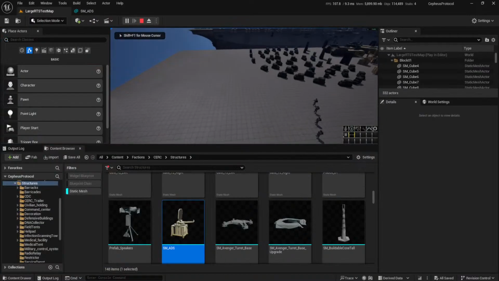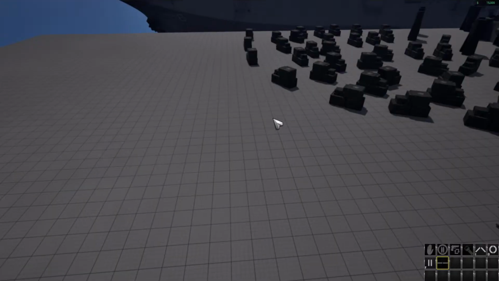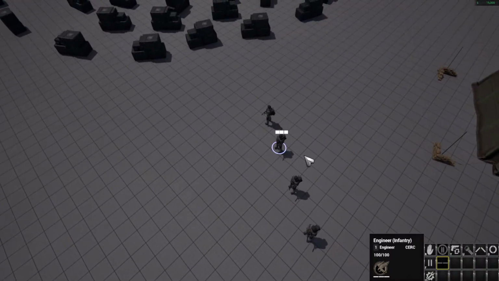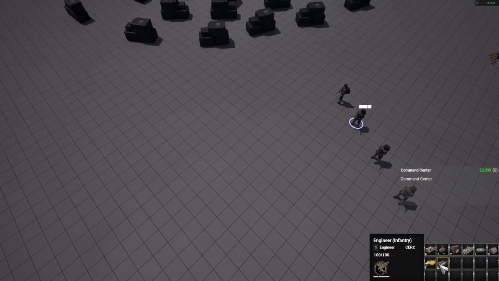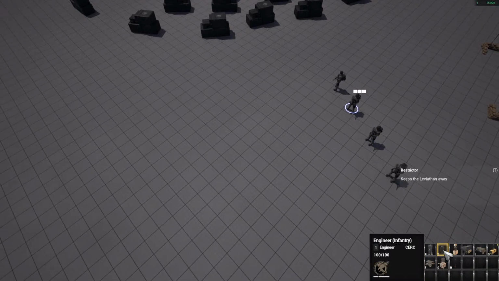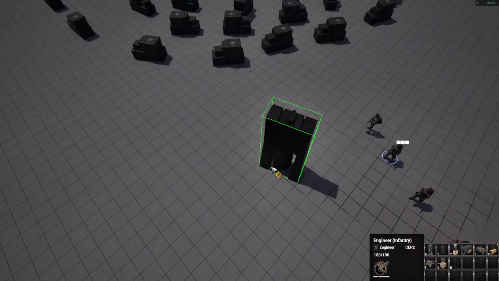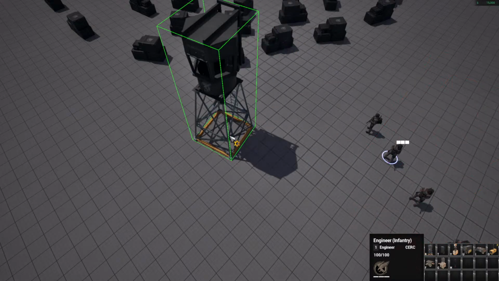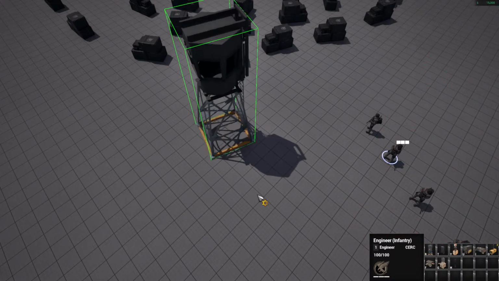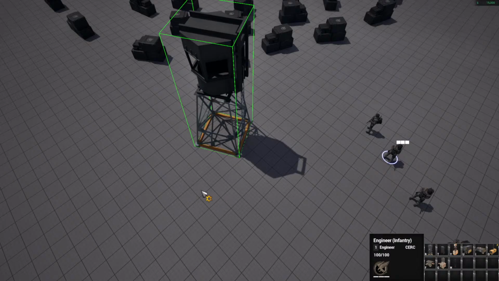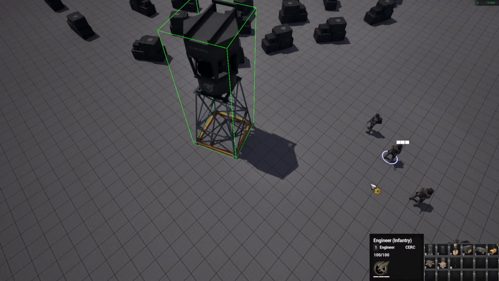And what artists might have done in legacy is apply small, minor rotators that happen on the millisecond of frames to course correct the asset, which should have been done correctly from the fundamental get-go. So I'll show you an example with the guard tower, where you can see it's facing the wrong direction. That object was imported with the wrong orientation from a modeling standpoint, and that asset has to be re-imported into the entire SDK facing the proper direction, so that the front of the guard tower is always facing where the mouse is.